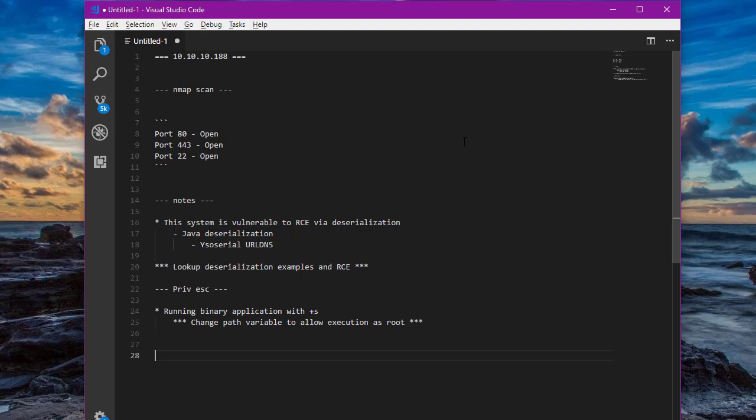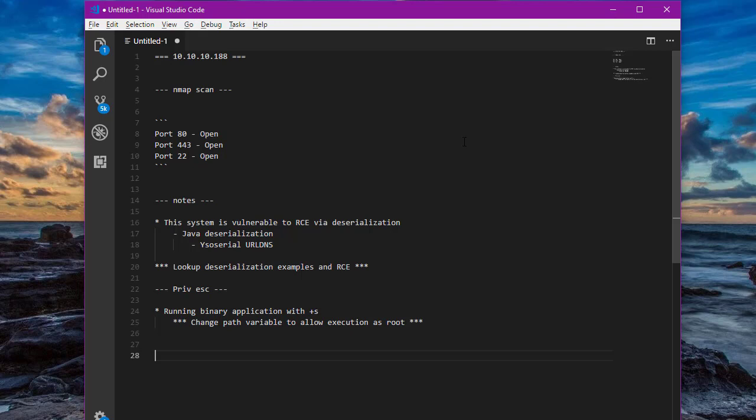So yeah, it doesn't matter what note-taking software you use, just have a good strategy on how you're going to use it. If you want to use Cherry Tree, use Cherry Tree. KeepNote, use KeepNote. I also recommend Notable if you want to write in Markdown. They all get the job done. The OSCP can be such a high-stress exam that having a good note strategy will make it so much easier for you to just dump everything out of your brain and onto paper.